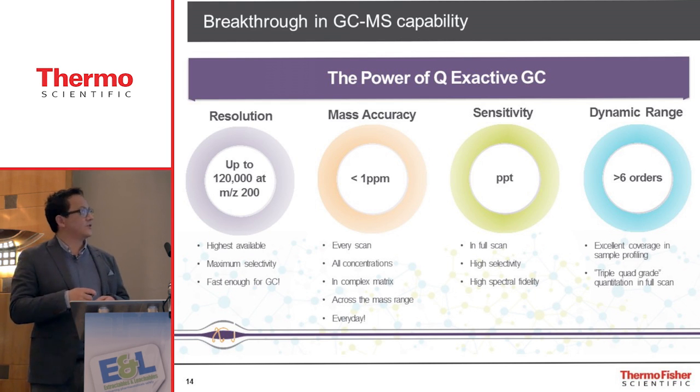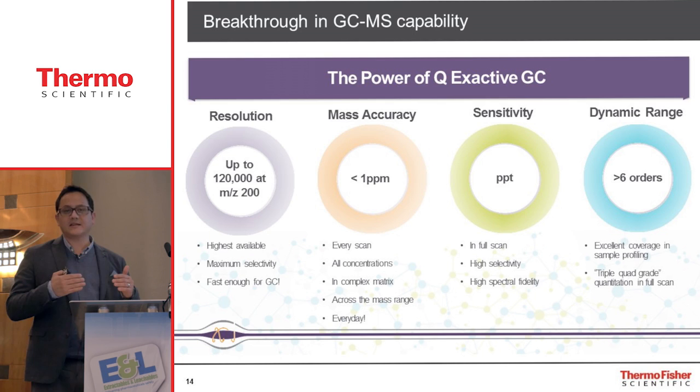We also have an exceptional level of mass accuracy. I've got a few slides where I deep delve into this, but in routine we run at 1 ppm mass accuracy, and the value of that is explained in the next few slides. But in reality, what this means is you have fewer identification options and a higher degree of confidence in your identification of your unknown. And we're able to do very low sensitivity analyses, from the very low femtogram up to the high nanogram in a single run.